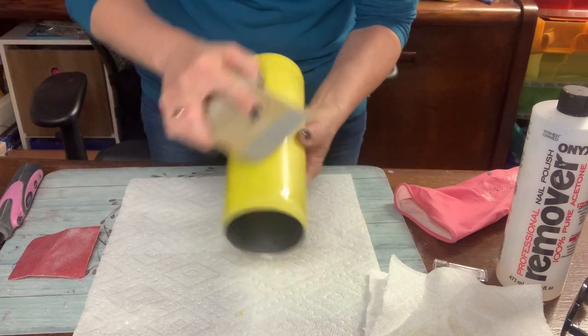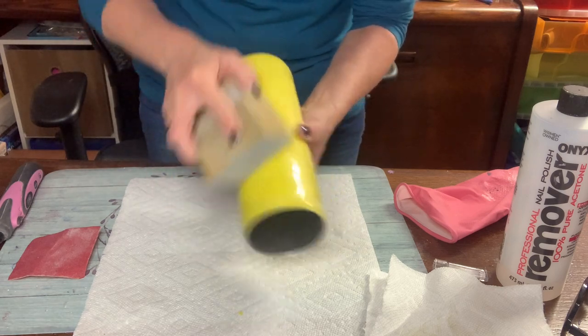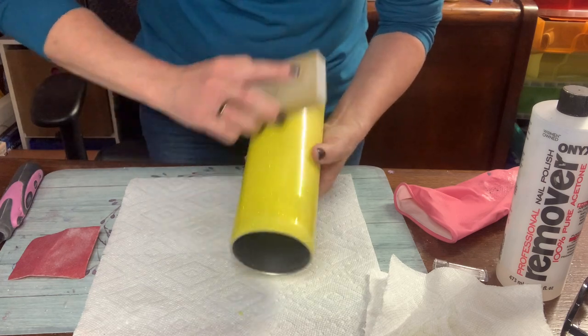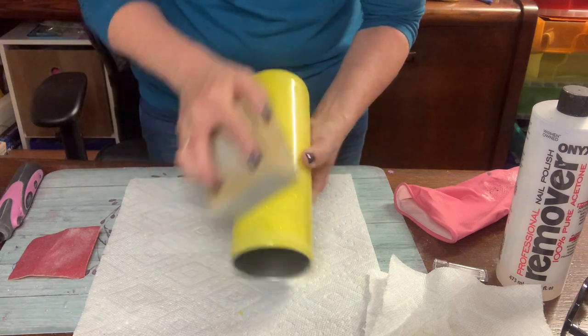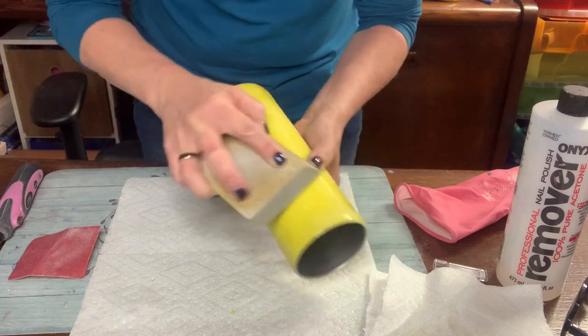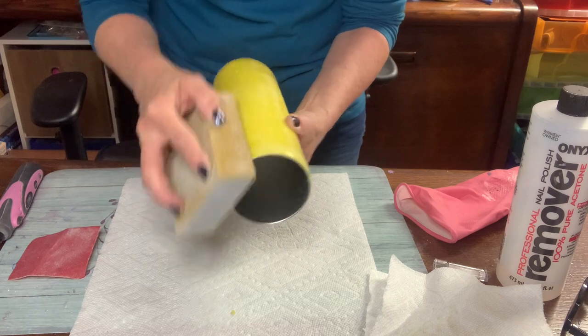Because I hear that a lot too. I go, oh my God, I sanded my cup and now look at it. Can I fix it? Yes, absolutely. Epoxy is a wonderful thing. So, just scuffing this up, making sure I get the entire cup, because it's been drying so long and because it's pretty cured.